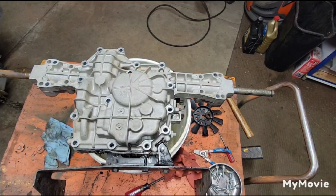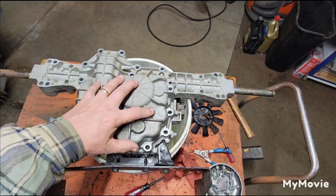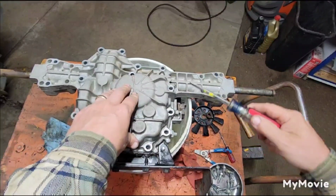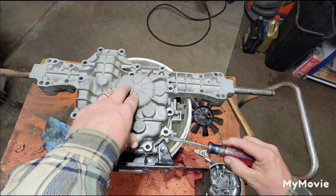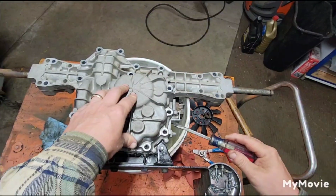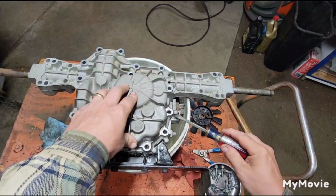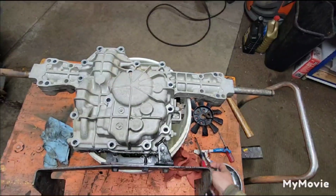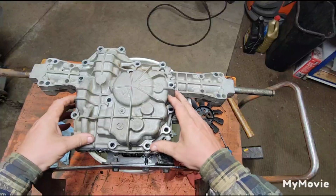with a black marker. Now I've already pried everything loose because it's got a sealer on it, you know, and you see these little ears, they're placed around the perimeter of this, and you just keep working it back and forth until finally she pops. Now there's a spring in here that's popping this up.